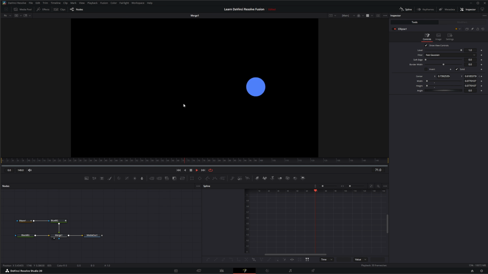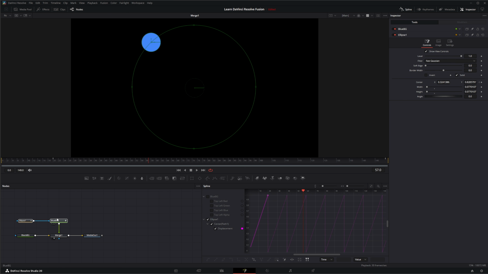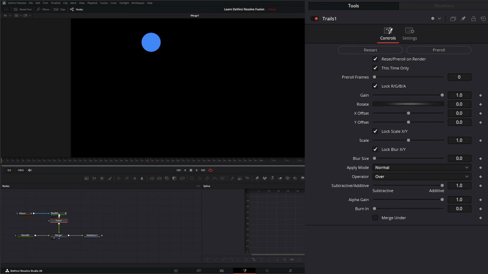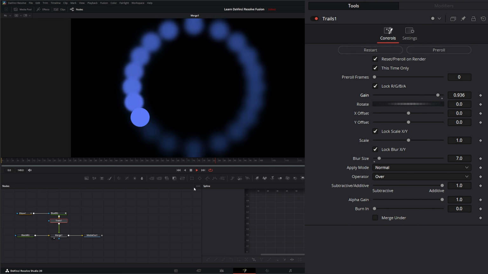And it is going kind of fast, but you can do all kinds of fun stuff with it, something like this. So we could go here, shift space. We can add a trails node there. On our trails node, I can change our blur size up, change our gain. So now we've got it blurring.